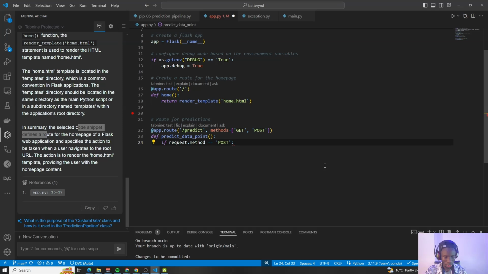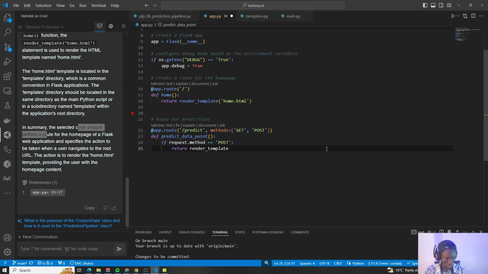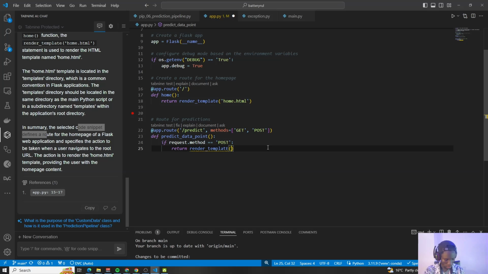If request.method is equal to GET, then we are going to return render_template. It is supposed to be index.html, so render_template index.html.